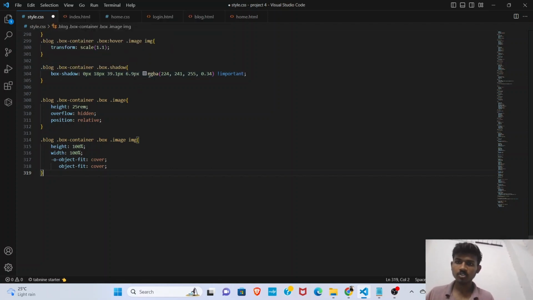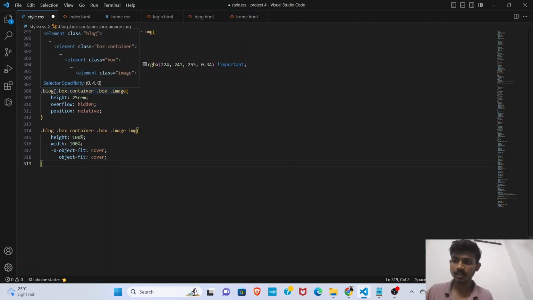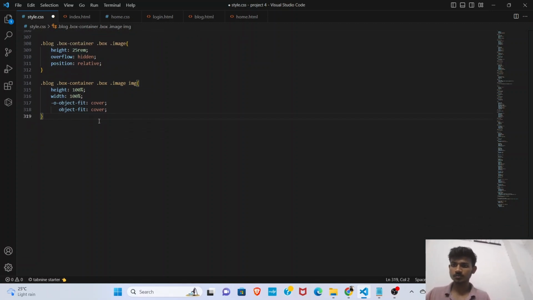Here we can see the shadow effect, which is important for the visual appeal of the blog page, and it is interactive too. Then here it is a class selector of the blog, box container, box image. Here we have made the image in the center position.